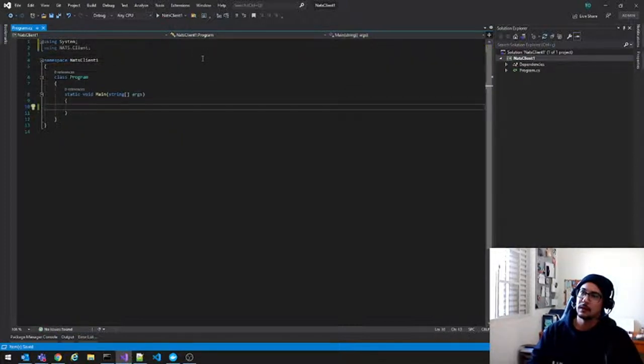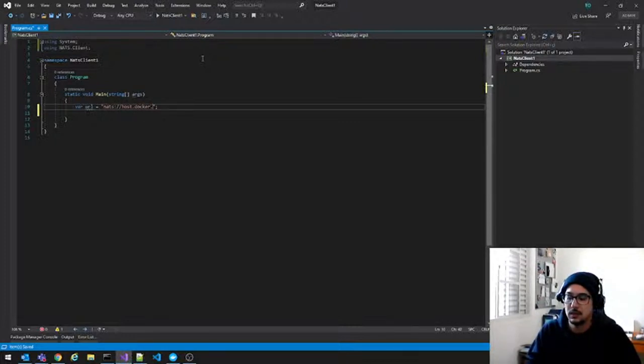And like my friend Thais showed you before, the first thing I want to do is publish a message to our server. In order to do that, I will declare a variable called URL, which will take our NATS server address. NATS uses its own protocol, so it starts with nats://.